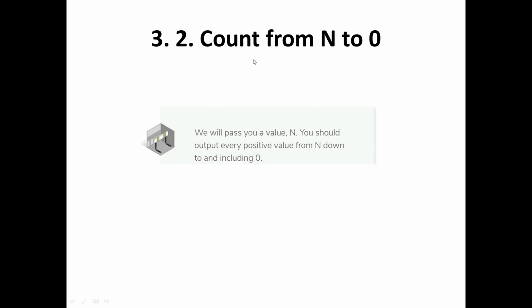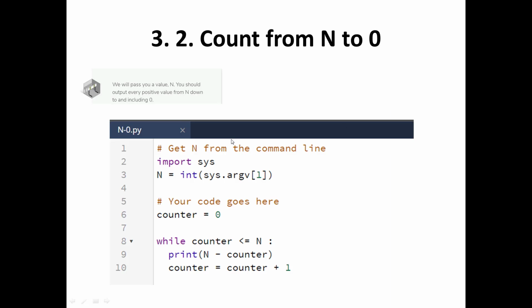Our next exercise in the challenge will be counting from n to 0. So that tells us we're doing a countdown here from whatever value we're given in n, and we're going to count down up to and including 0. So we don't know the n value, so this is another great application for the while loop. We're going to get our n value in the typical manner. We're going to get it from the console, taking advantage of this sys library and this command. We're going to turn it to an integer, and we're going to put it in this variable n.